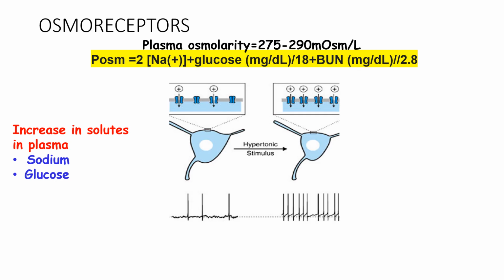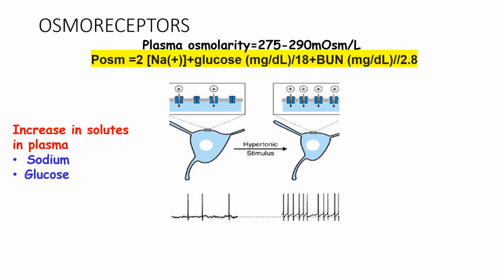So whenever there is an increase in the tonicity, an increase in the sodium content around the neuron, what will happen? The process of osmosis will start, and as a result the fluid present in the neurons will be pulled out by the process of osmosis by these osmoreceptors. So what will happen to the size? The size will decrease. The neurons will shrink.